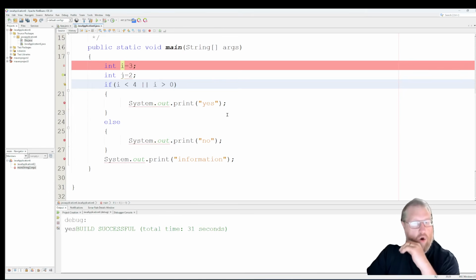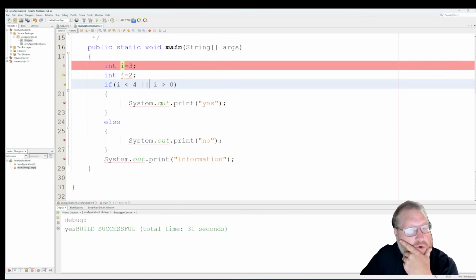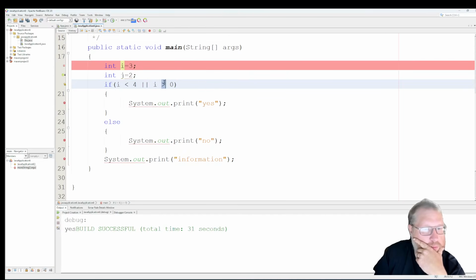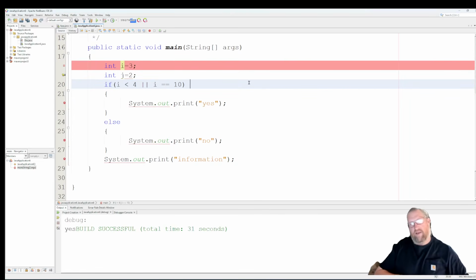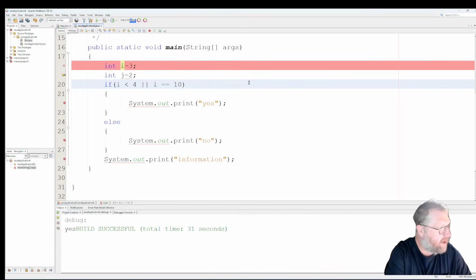Okay. All right, so with an or, only one has to be true. So we can do it something like this. This would be, hey, if I is less than 4, or I is equal to 10.